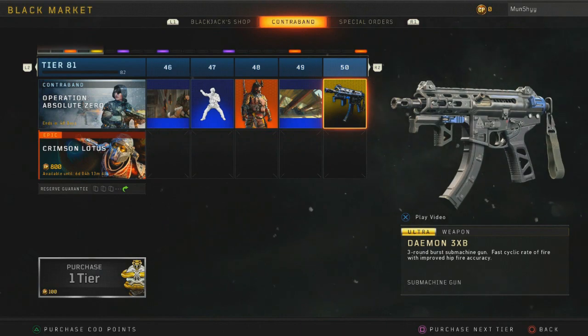As you guys can see, I'm only tier 81, so I thought I'd cover the Daemon 3XB. It's obviously a 3-round burst submachine gun. I have some class setups on the screen for you guys, as well as some banging gameplay. I think I went 45-3. It was a Kill Confirmed game. I had a sub recommend me some attachments. I changed up my class a bit and I was like, holy cow, this gun absolutely shreds. But let's get straight into that.